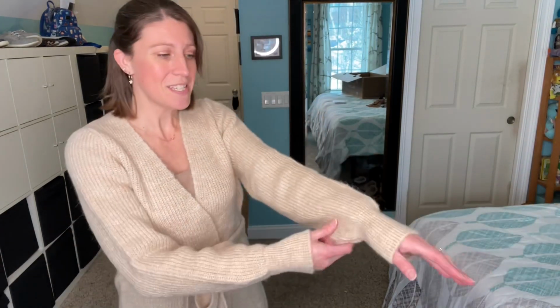But anyway, this one has that little hook there that kind of holds the belt on either side, and it really is a great color. I love this color because I just feel like it can go with so much. So there's not that much to say about this one. I love the Lusan sleeves. The little balloon sleeves here are so cute. That's one of my favorite types of sleeves.